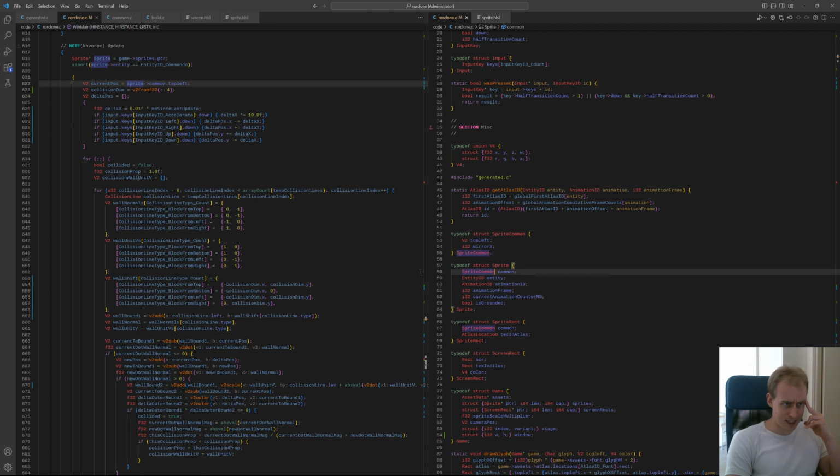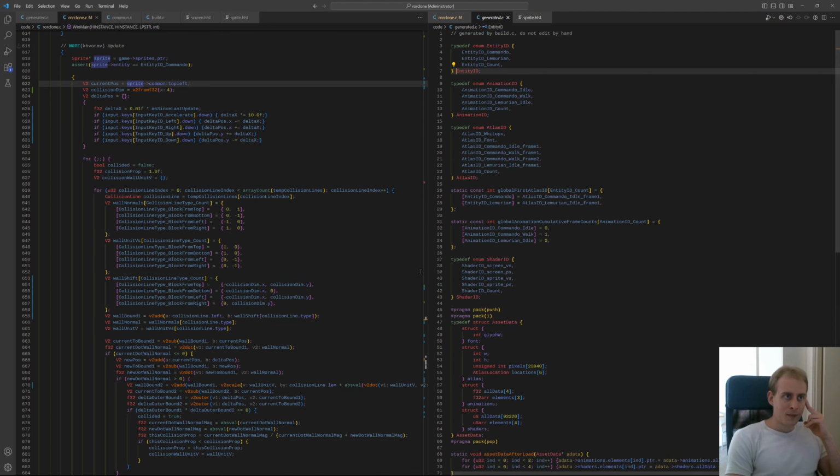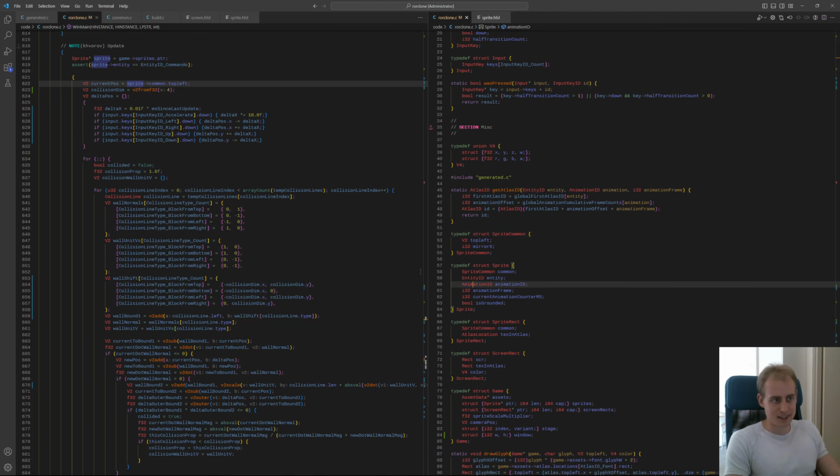Common entity animation frame. Yeah, I suppose it's these things really that have collision dimensions.